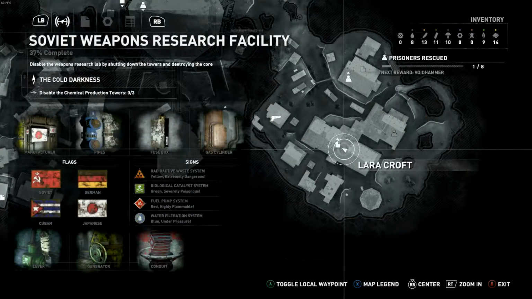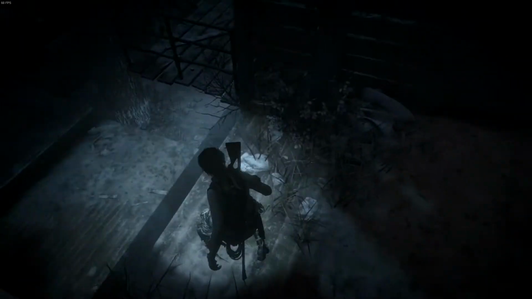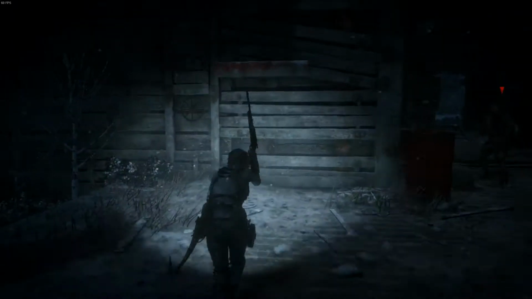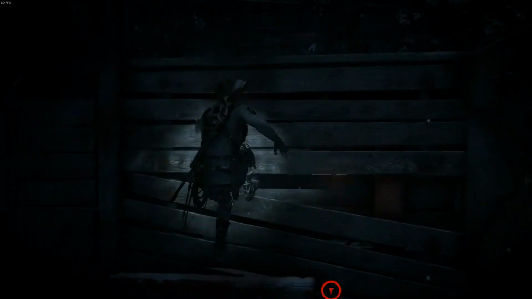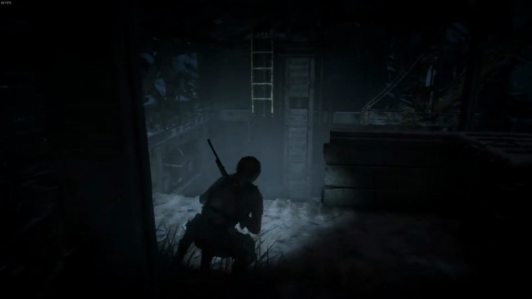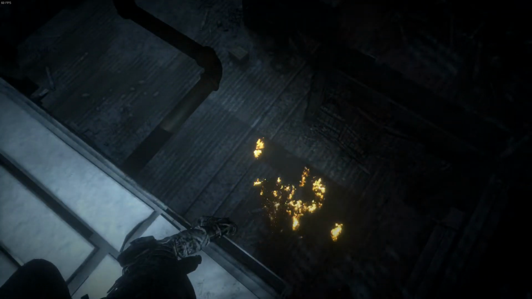Okay guys, here we are. This one is not too bad if you know where to go. So let's see. This guy down there. We'll start at the bottom. So around this building, jump up to this red wooden beam, and then up here. Lara, they're headed right for you. Watch it. Oh, bite me with this. We just had a swarm. Heh, you're on fire.